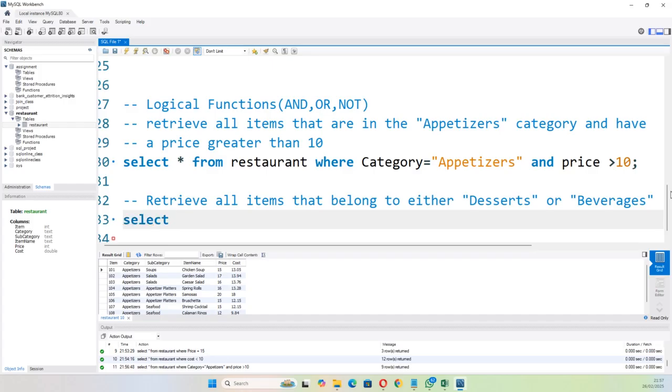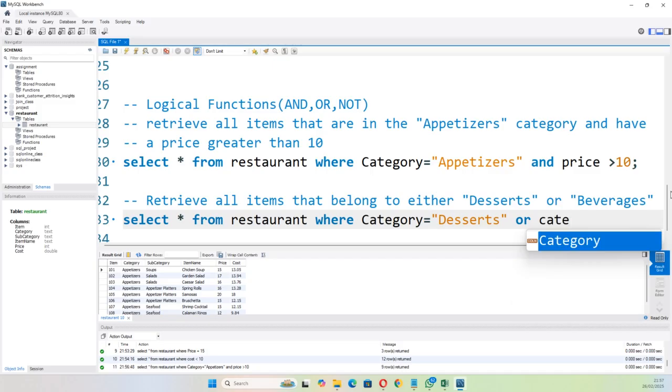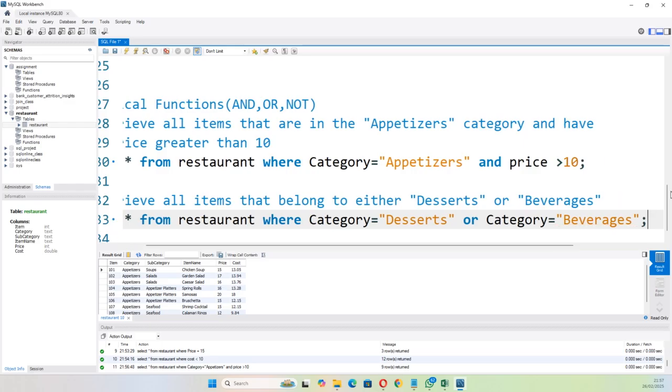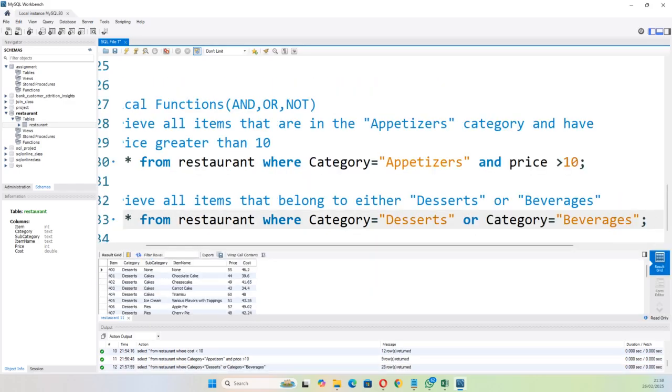Select all from restaurants where category equals desserts or category equals beverage. 28 rows returned.